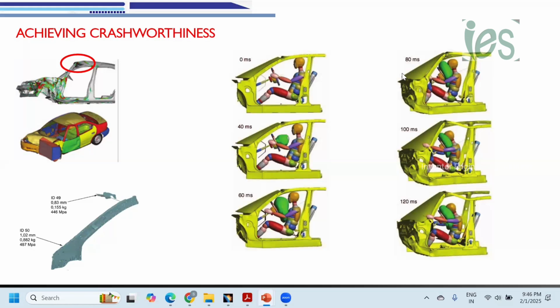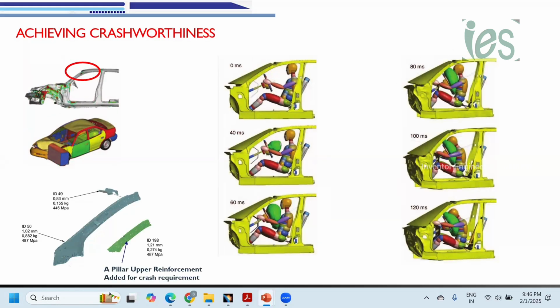During that time, the structure is getting collapsed. At 100 milliseconds, the A pillar structure is completely collapsed. The impact starts on the driver, and at 120 milliseconds, a huge impact happened to the driver. So whatever structure or parts you have defined, it is not good. It does not withstand the crash load.